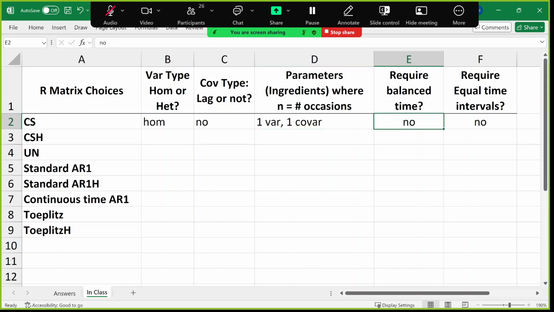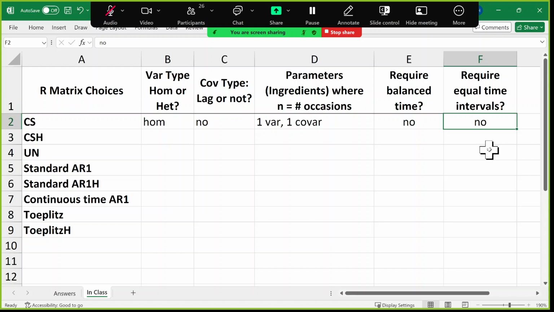Because we are estimating only one variance over time, only one. So that variance will be the same regardless of the time point or the occasion we are looking at. So it doesn't matter if you have time as a discrete variable, let's say time 1, time 2, time 3, the variance would be the same if you have something like occasion 1.1, 1.2, or 1.7, depending on the metric you are using for time, because at the end of the day, we only have one variance in the diagonal. Now, does this structure require equal time intervals? The answer is no. Now, why? Because again, we only have one parameter to describe the pattern of relationship among our covariances or correlations in the R matrix.